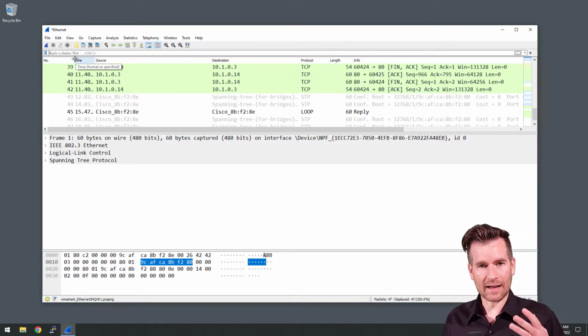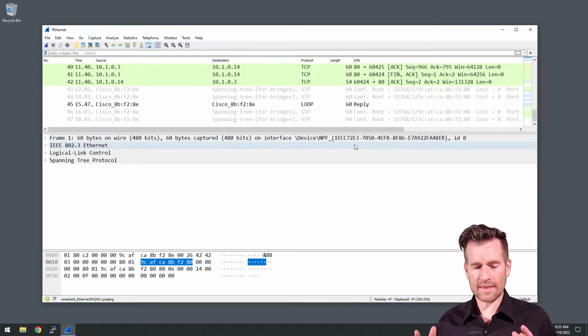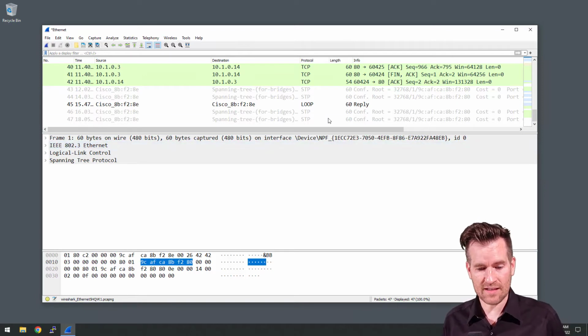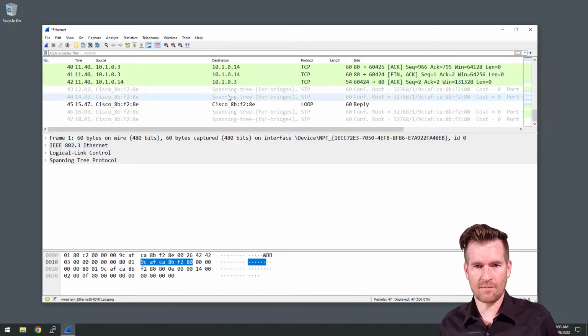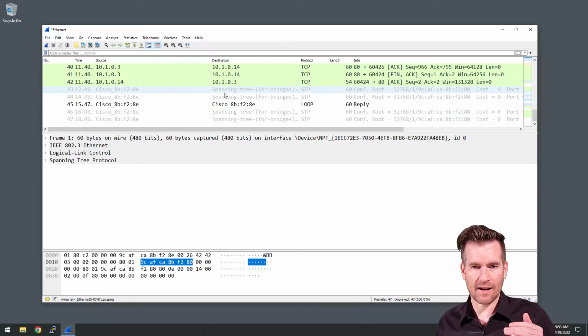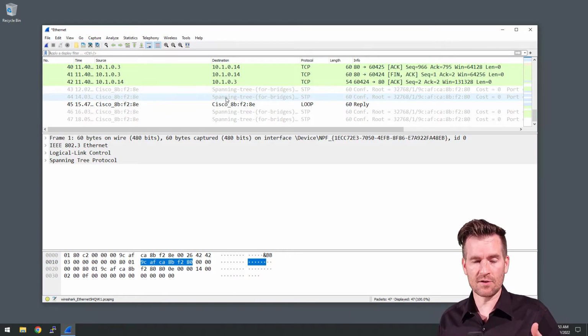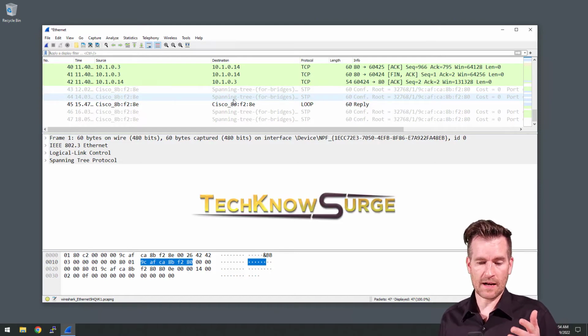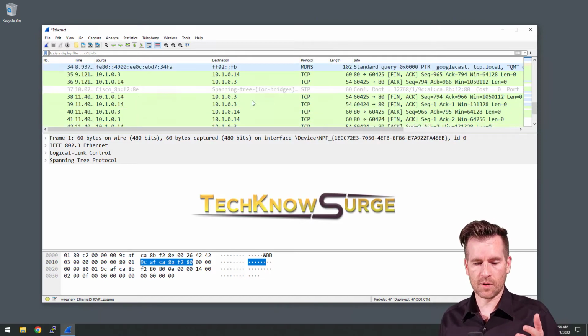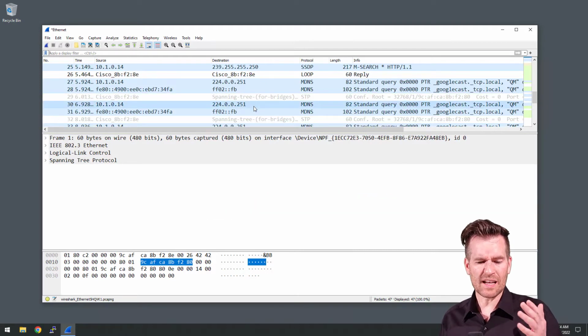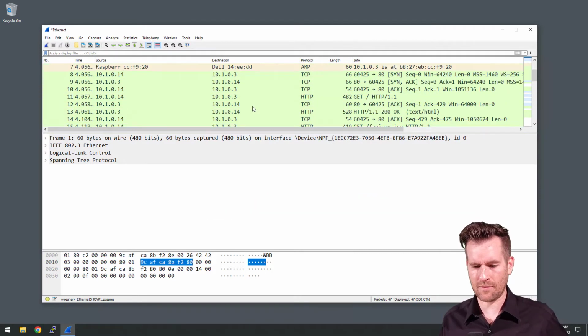So now let's go back and look at some of the traffic that's gone across this Ethernet interface. One of the things that I see right off the bat is this Cisco information coming across that Ethernet interface. Once again, that's just the switch that this is plugged into. It's trying to discover other switches, and it's trying to use spanning tree protocol and some other protocols to make connections. So we can ignore all this stuff that's coming from the Cisco.